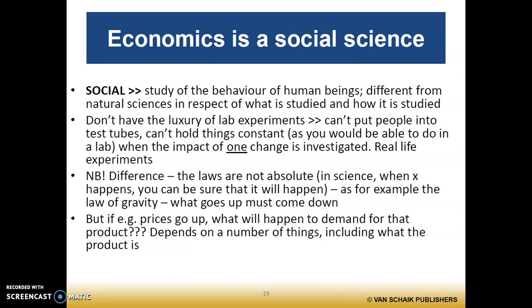The laws are not absolute. In science, when X happens, you can be sure it will happen. For example, the law of gravity. What goes up must come down. But if prices go up, what will happen to demand for that product? This is dependent on a number of things, including what the product is.